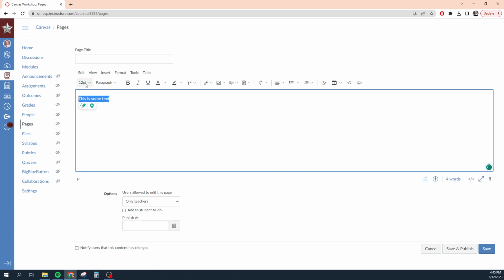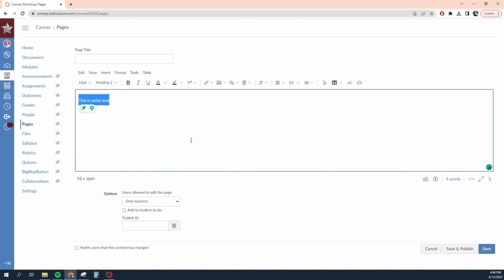I can highlight that text, and I can change the font size, make it nice and big, make it nice and small, whatever I want to do. I can change its style here.